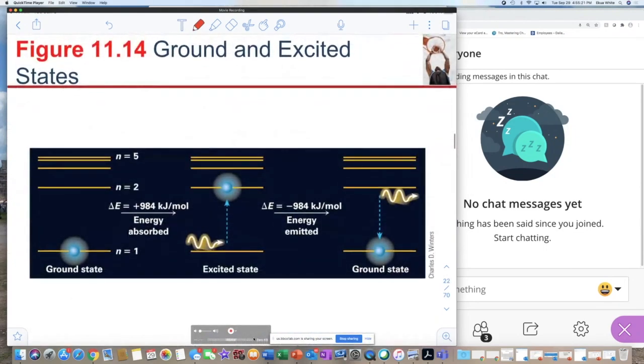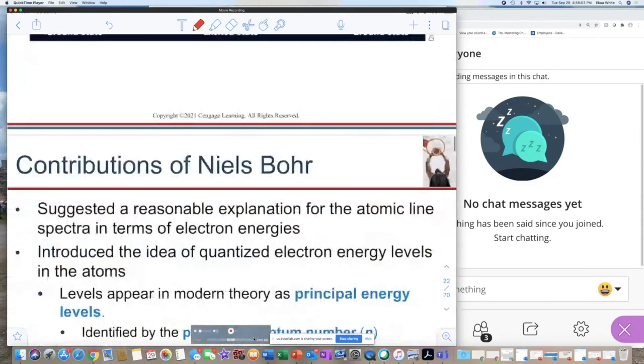So here they're showing you the electron right here. These are actual numbers, not like the ones I made up earlier. I have my electron right here, at energy level one. The electron gains energy and goes to energy level two. Now it's in an excited state. Then it has to come back home, and for it to come back home, it has to lose the energy back to its ground state. You can see the gap in the levels matches the amount of energy that's given off, and that's similar to the frequency. So from here we have a huge gap. Hopefully you can see that.